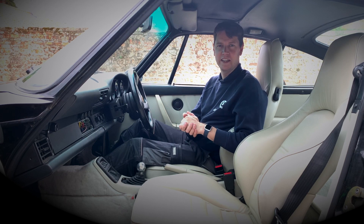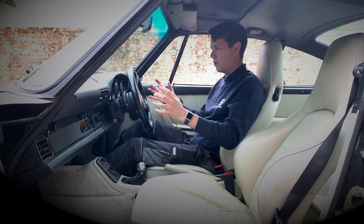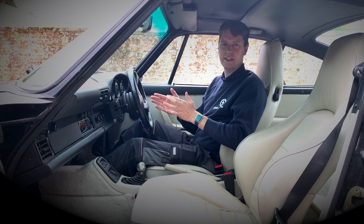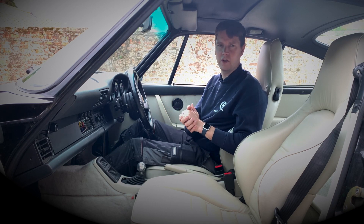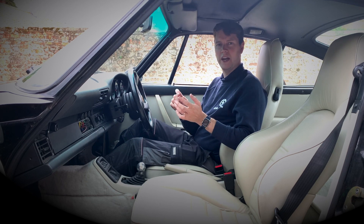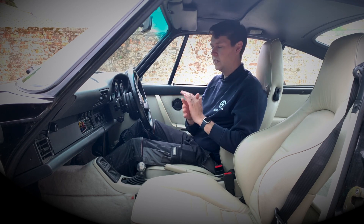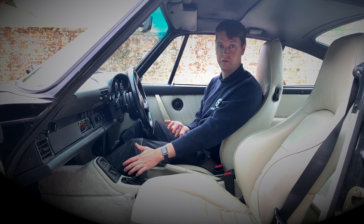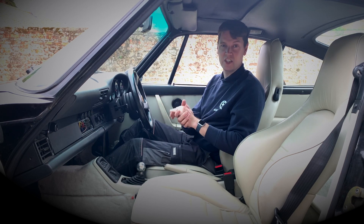Everything else is nicely controlled. You now have just two pedals — no clutch, no gear stick, no gearbox. It's single speed: straight from zero RPM, push the throttle and away you go. The brake is now servo-assisted with an electric servo rather than the original engine-powered servo, so occasionally the loudest thing in the vehicle is the servo re-pressurizing with a little buzz as you press the brake. Instead of a gear stick, you have a gear selector — push forward for drive, backward for reverse.